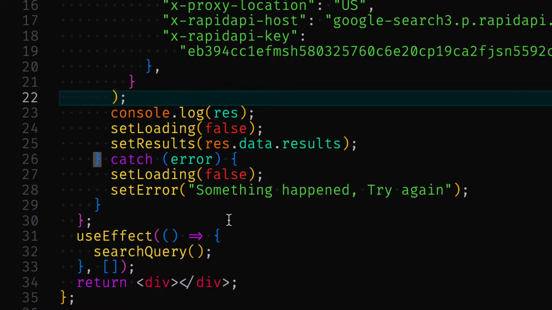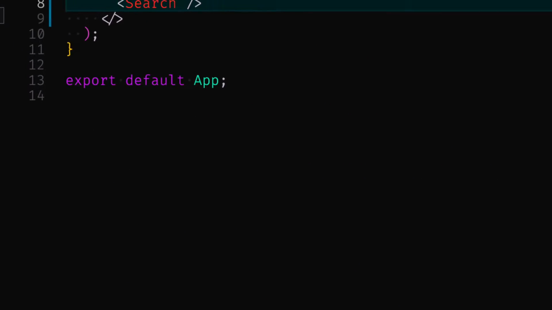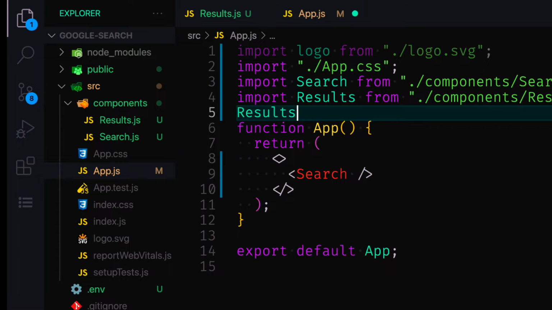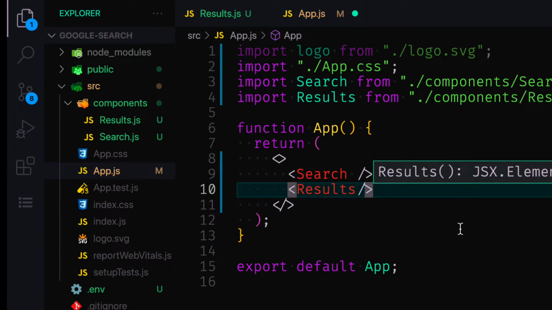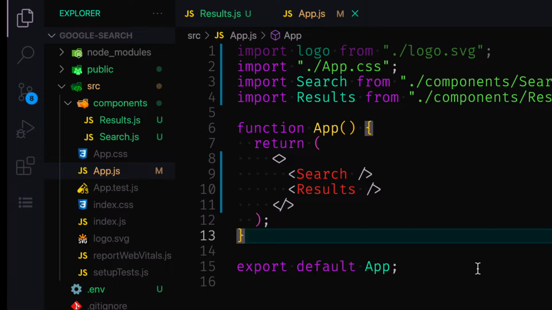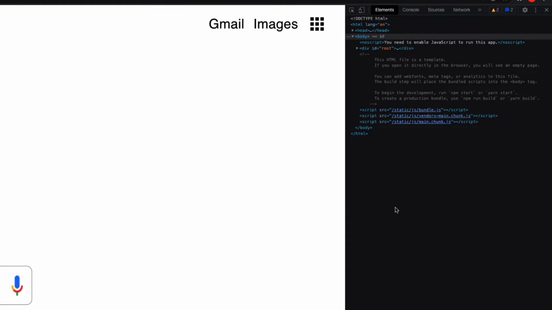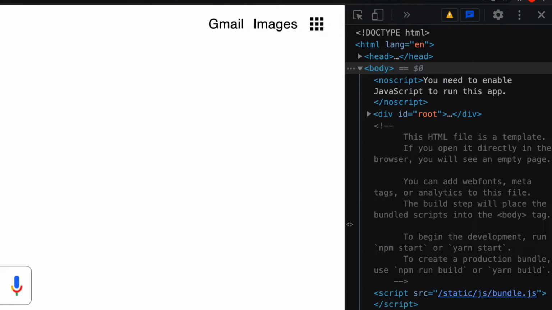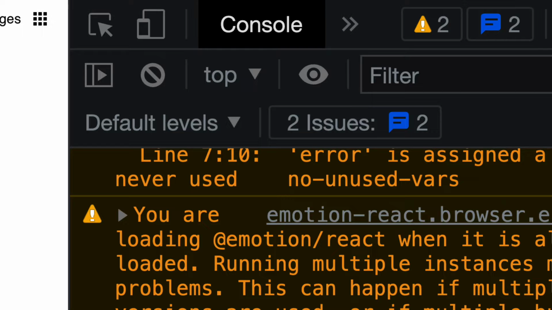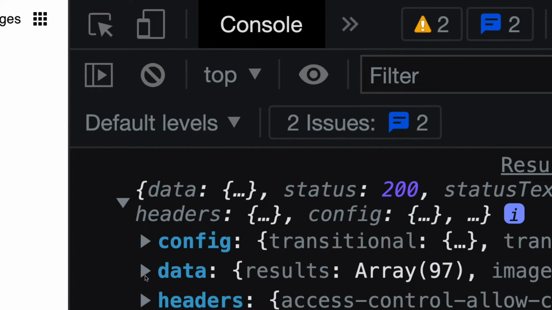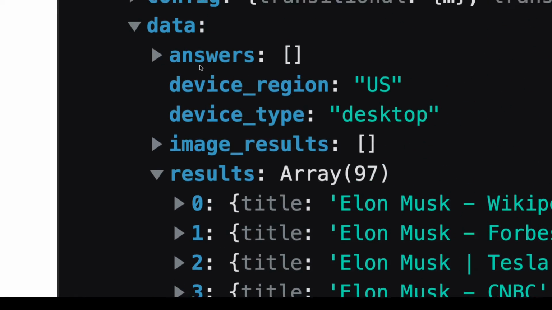So here let's try and mount this component called result. For now, let's go to the app here and import the result, and just render it here. I want to show you whether you get the results or not. Alright, cool. Let's open our terminal and see what we have achieved. Let's open the console, and now there we go. Did we see that? We have the result coming back. It's inside the data and then result. This is what we want. Alright, cool. So now it's working.